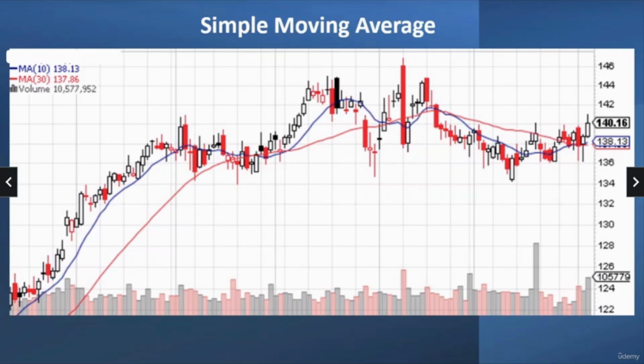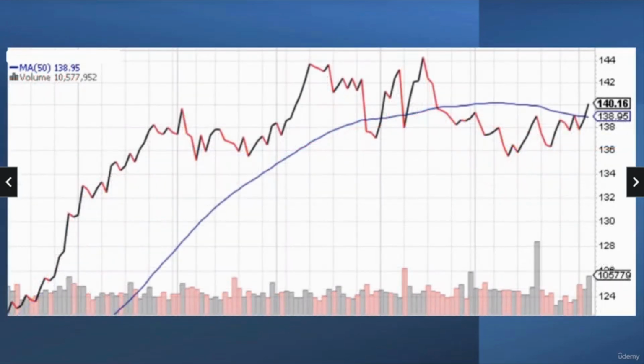And what does that mean? That means something. We're going to learn about how we trade on whether these are crossing prices or crossing over each other, which is a key indicator we're going to learn about. But for right now, just think about when I change my inputs, what does that change to the look of my simple moving average? In addition, you can see how we were using candlesticks, but sometimes people like to look at moving averages with a line chart.